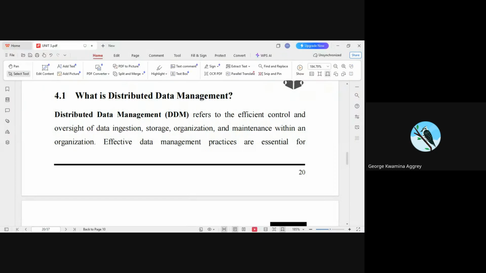So what we're trying to do is that we ingest, we put data in. Now, after processing, whatever comes out, we either send it or store it. We also have to maintain the system. The maintenance of the database system, the management of all those that are involved, is what we are talking about.